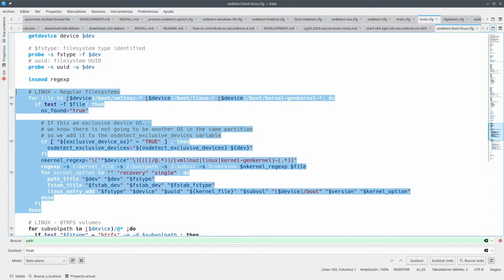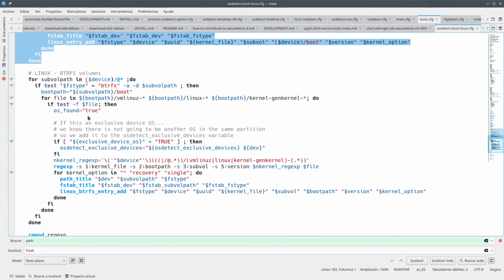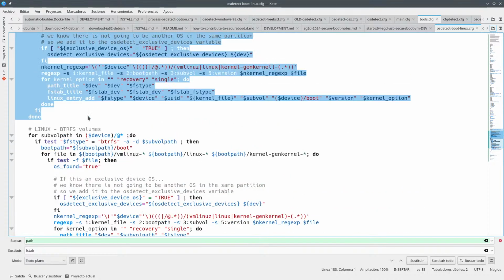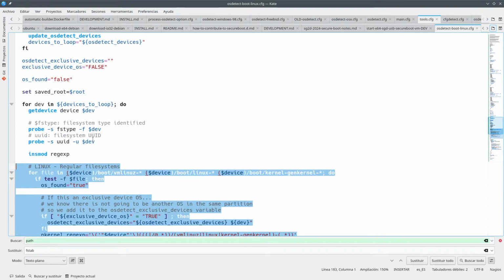So we could put this and say this is function loop, and then put everything that this function needs to work into a function, so that we can have more abstraction here. And then this for loop from the outside is much easier to work on. You know what I mean? So that we don't have this insmod regex thing inside of this, and then inside of the other loop, which is going to be more confusing to work on.